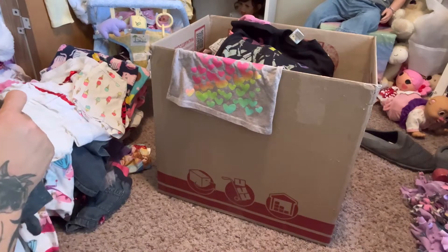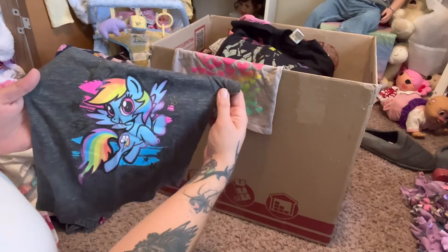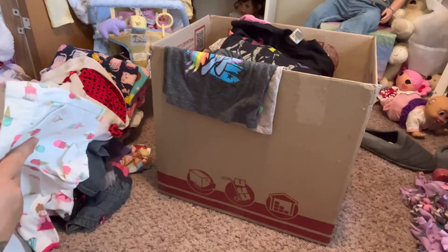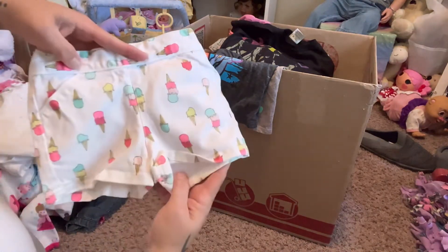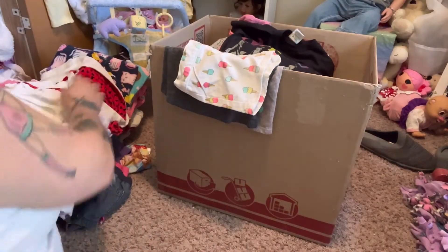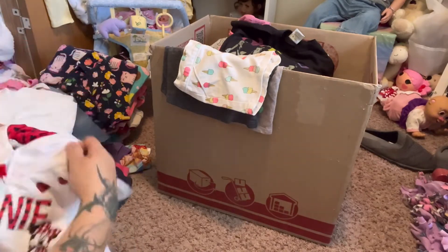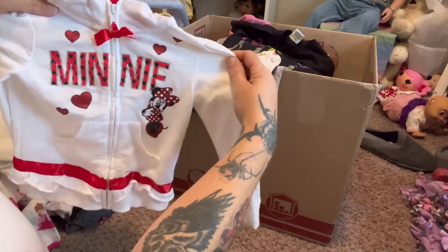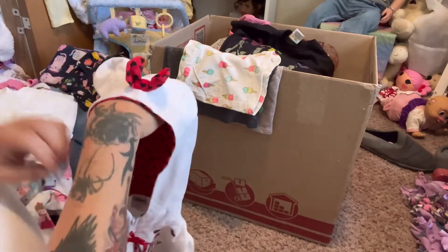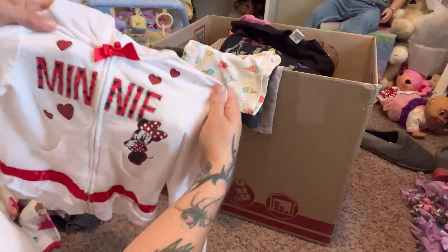Here is My Little Pony 18 months - it has a rainbow pony, I love that's my favorite one - and cute little shorts. These are Gymboree and they have snow ice cream cones all over them and they're white. Here is a Minnie Mouse hoodie from Disney again for Brooke - it's white, has Minnie on it, has a cute little hood with the bow and the ears, and the inside has black hearts with the red background - it says Minnie and it's kind of sparkly.